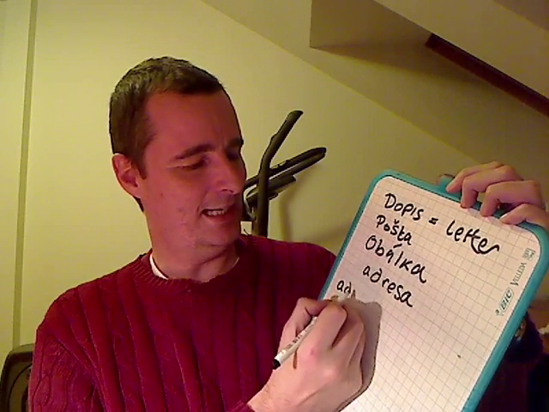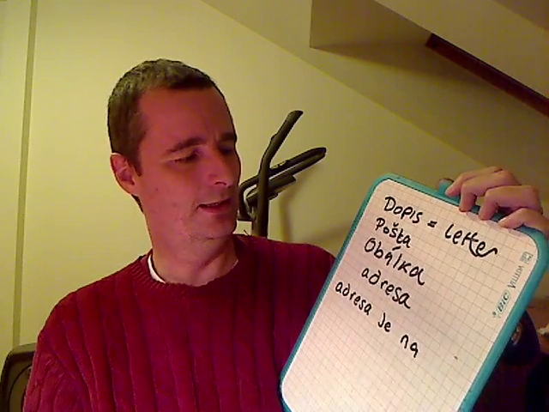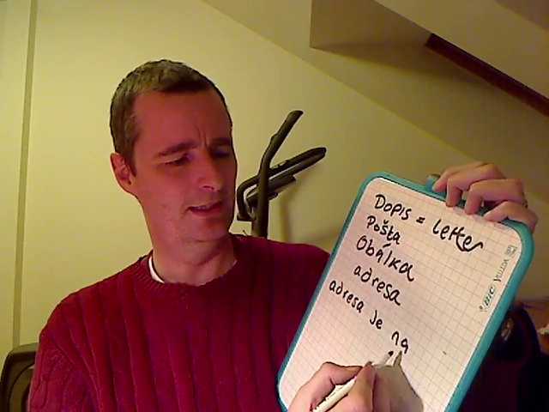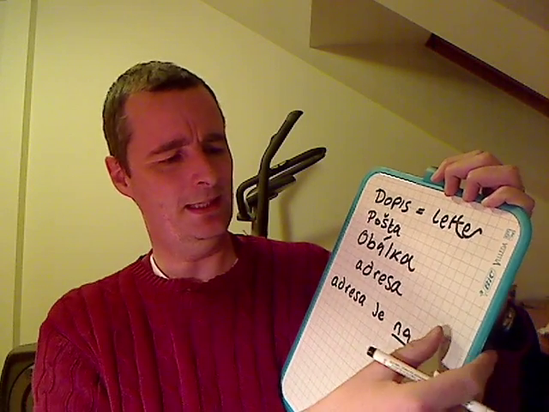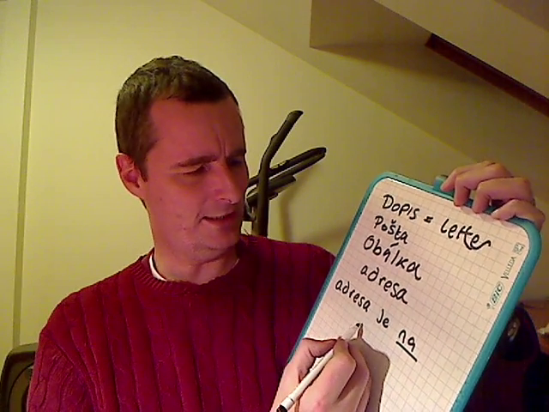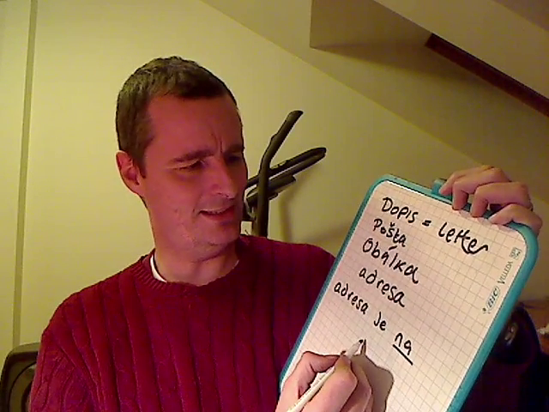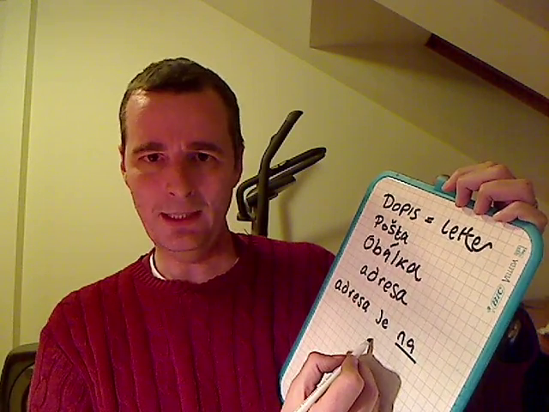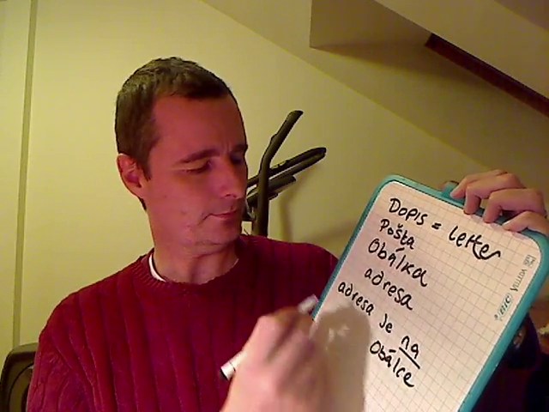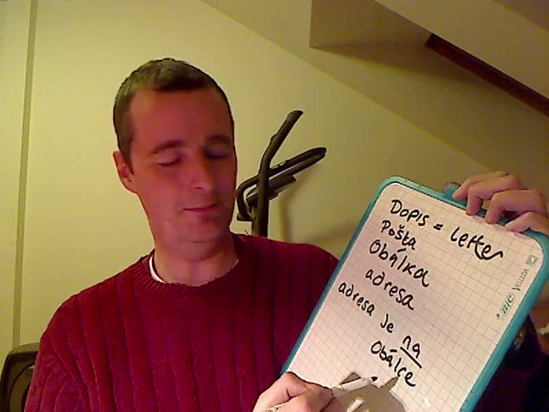Well, how do you say the address is on the obálka? Well, adresa je na, the address is on, but it's not just going to be adresa je na obálka, is it? Because this is a feminine word, and na means that it's going to be in the sixth case, the locative, so it'll have to change, but what will it have to change to? Well, the ka ending, I know that always changes to ce, so what will it be? That's right, it'll be obálce. So the address is on the envelope would be adresa je na obálce.